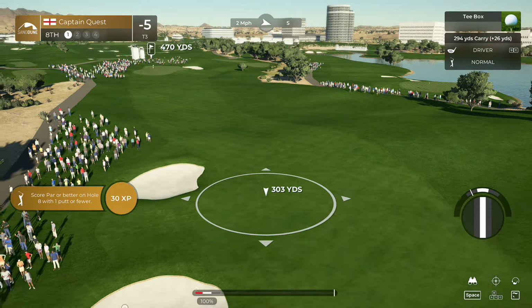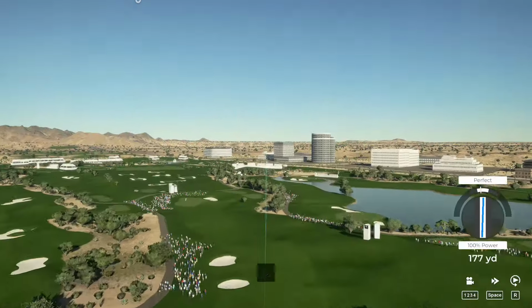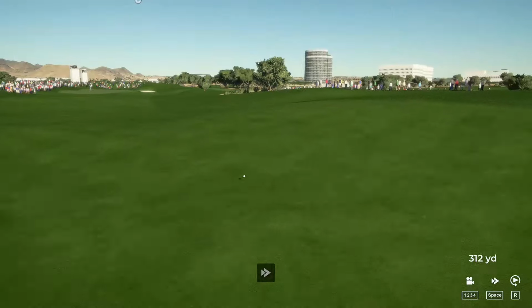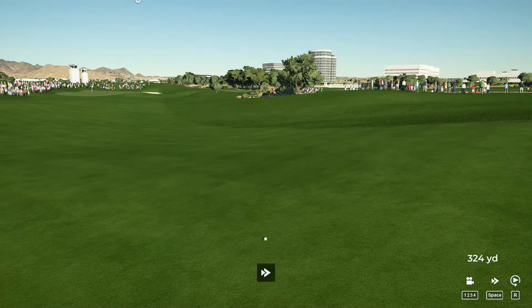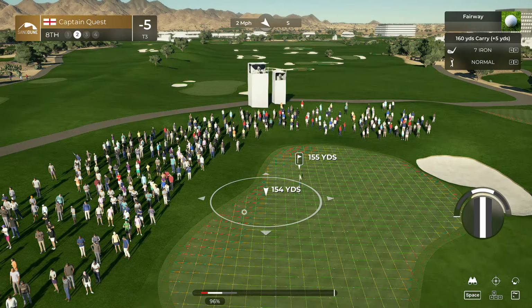Another par 4 here, slight dogleg. Just got to be careful to keep it on the fairway here. Freddie Couples rhythm right there. Oh, nice bounce. Yeah, good position there. Coming off a hat-trick of birdies. So what have we got here? 155 yards to the pin.